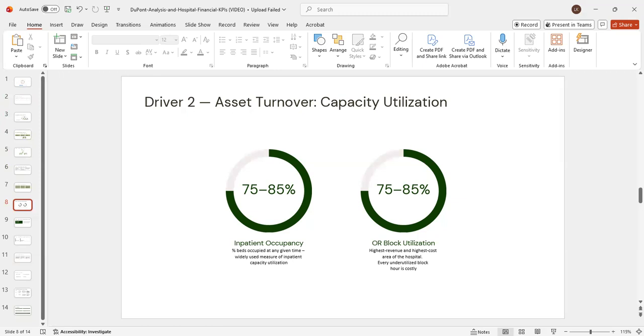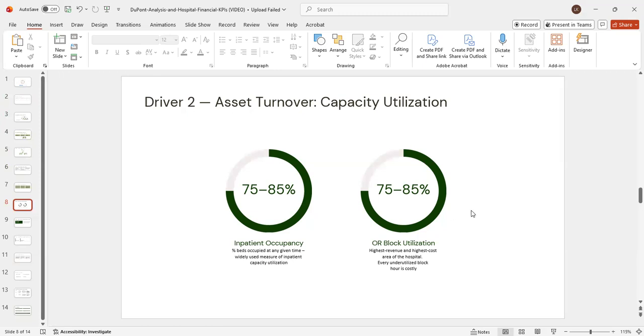stress in the system. But on the other hand, if you let occupancy slide to, say, around 60% or in that vicinity or lower, what is then going to happen is that you have this massive infrastructure and overhead and fixed costs that you're running, but you're making poor use of that investment. So now you have a significant dilution in the way in which you use all the capital investments that have been made. So for most hospitals, the sweet spot tends to be in the 75 to 85% range. And of course, within that, you would like higher occupancy rates rather than lower.